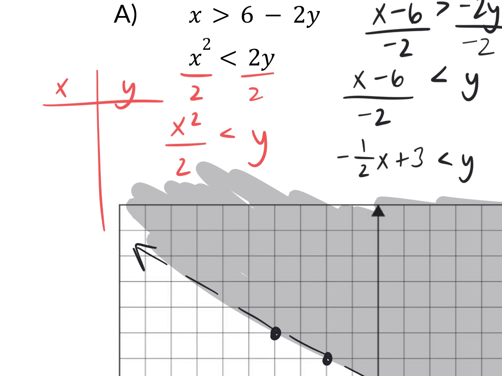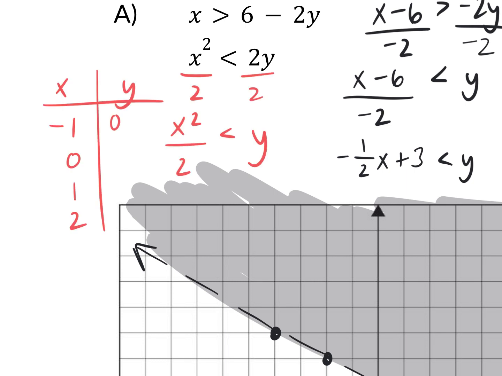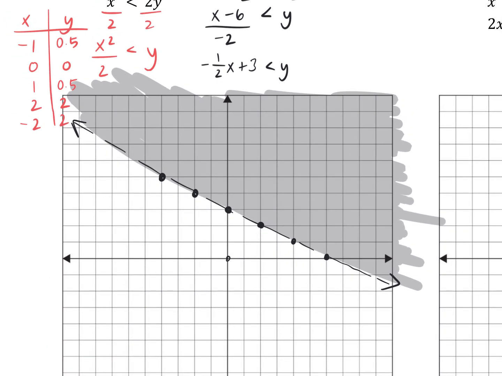So let's pick just like negative 1, 0, 1, and 2. I would not flip the sign because I didn't divide by a negative. All right, if I plug in negative 1, squared would be 1, divided by 2 is 1/2 or 0.5. Now that's the same thing for 1, right? Because a parabola is symmetric. So that means it's going to be the same value. If I plug in 0, 0 divided by 2, that's 0. And if I plug in 2, squared 4 divided by 2 is 2. Which is actually the same as negative 2 as well, right? So let's plot all of those points on my graph here.